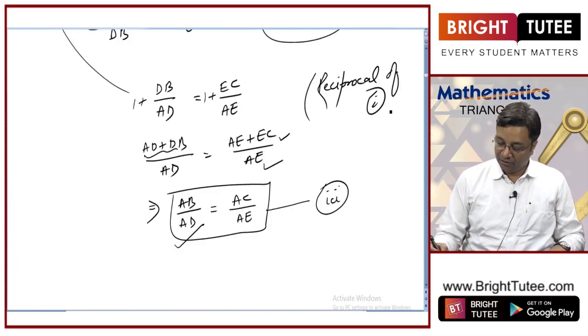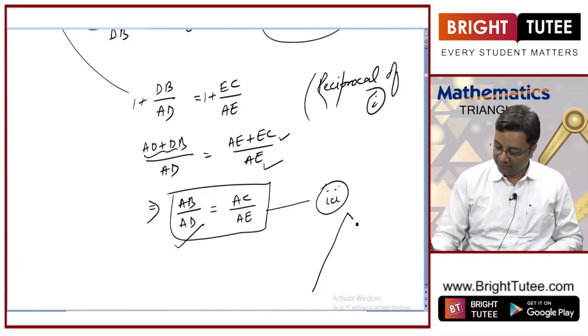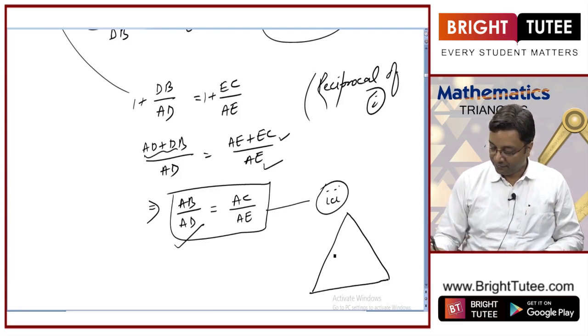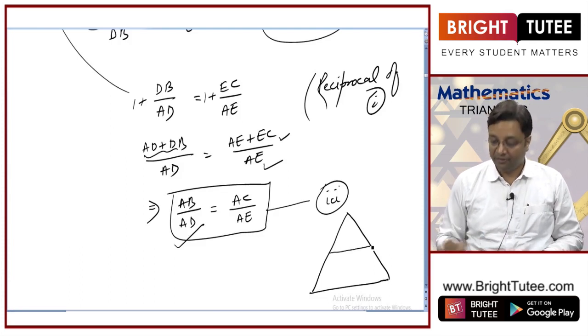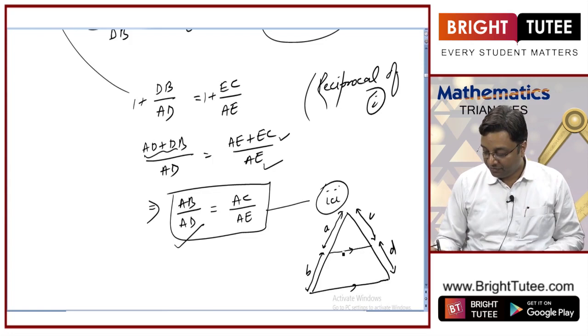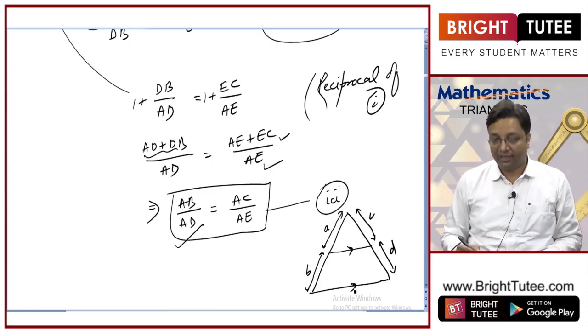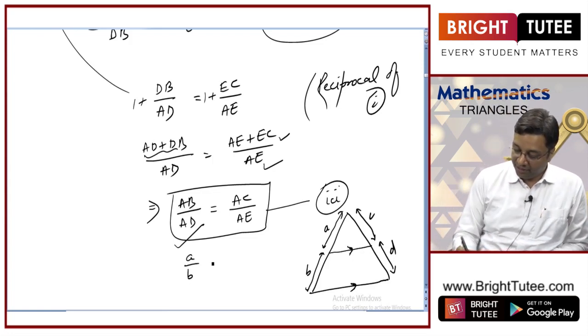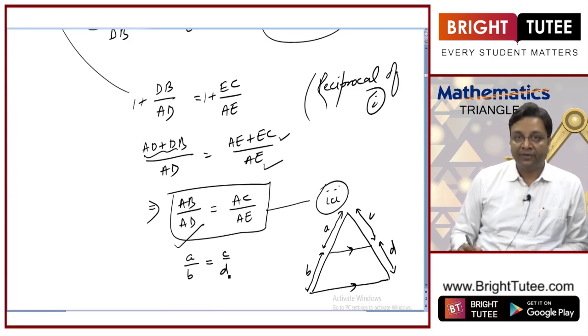So, if I take two triangles here again, if I take a triangle here again and draw a parallel line, okay, if I name it as A, name this as B, this is C, this is D. The only thing I am given is that this line is parallel to this line, then I can say A by B is equal to C by D, right.